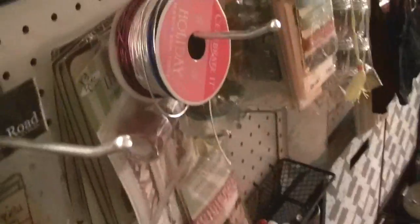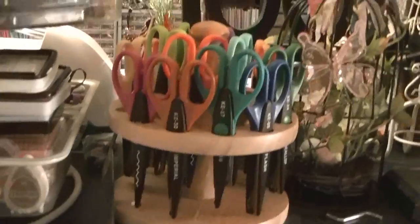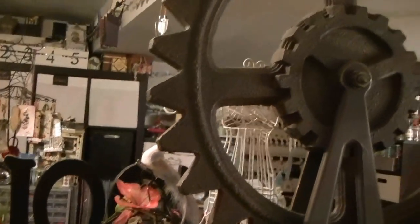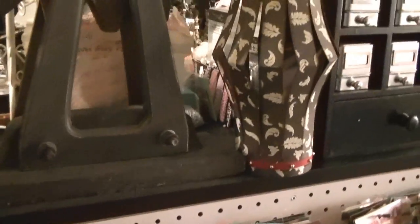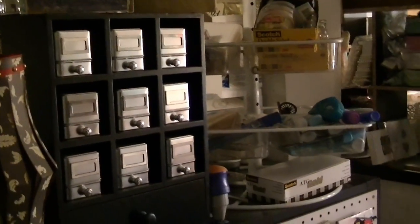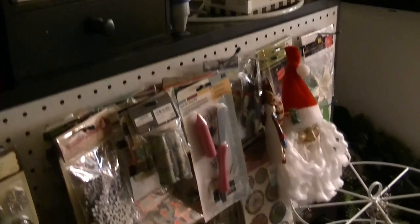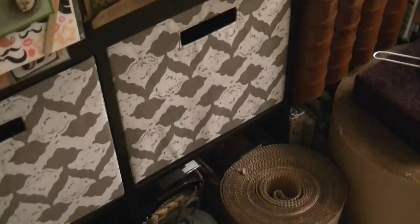But over here, I have another pegboard. Okay, I'm going to squeeze in here. And on the back of this wall, or this is one of my units, this is what sits on top of it, so you know you saw that before, because I just have a lot of stuff in here that makes me happy. Yeah, I actually need to take that stuff down and give it a dusting. I haven't had a chance because I'm trying to craft and I am trying to create stuff. So yeah, this is where I have a bunch of my stuff.